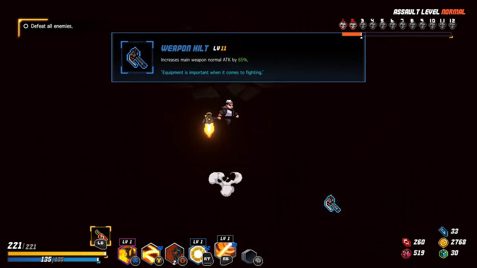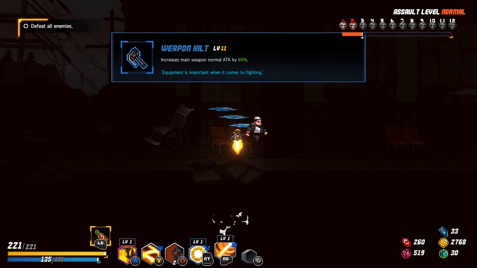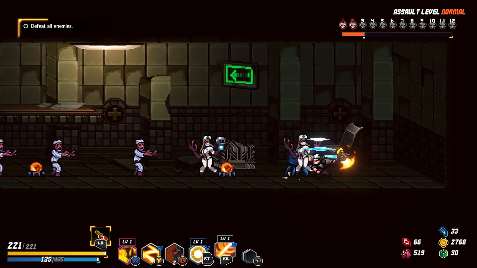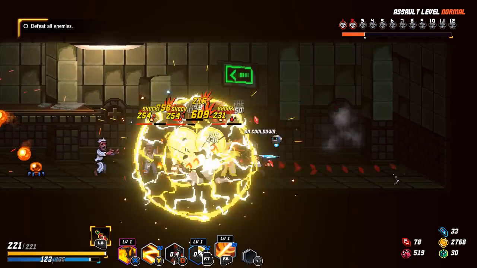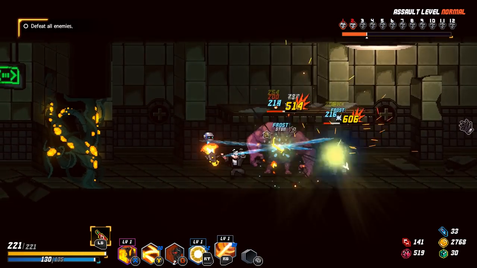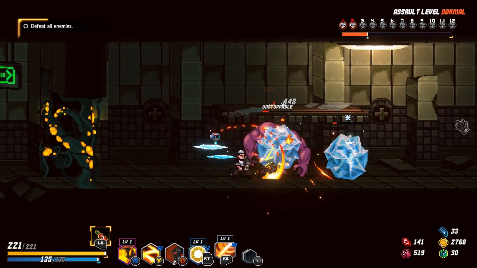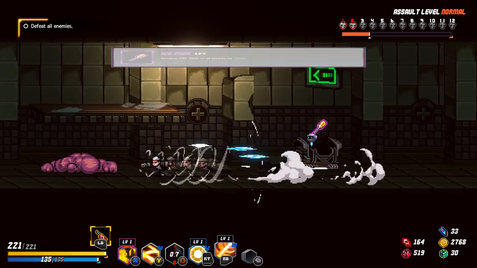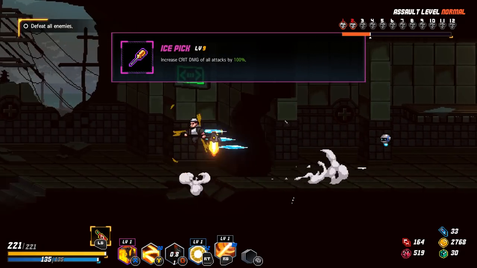So I'm just going to grab upgrades as they appear. I'm going to come to the right here. There's a chest. Always is. Stun grenade. Stun grenade. Big man yuppie looking fool over here. Shoutouts to Hunter Hunter fans. Yo, another ice pick. 100% bonus to crit damage.